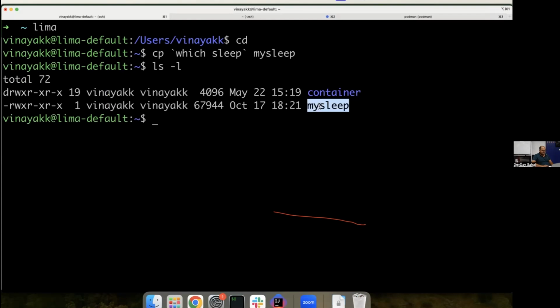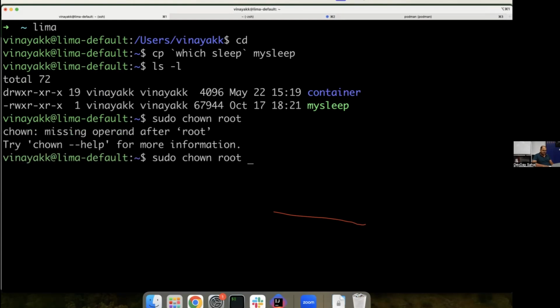You can see my sleep is copied, and it has the same permissions as earlier, read and execute, and it is assigned to my particular user. Now let's say I make the root user own that file.